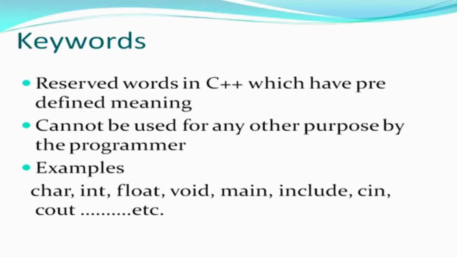Keywords are the reserved words in C++ which have a predefined meaning. These words are already known to the compiler. They are known to have a particular meaning, and when these words are used, the compiler is expected to perform a particular job. For example, I will give you a very simple example that we have done before.